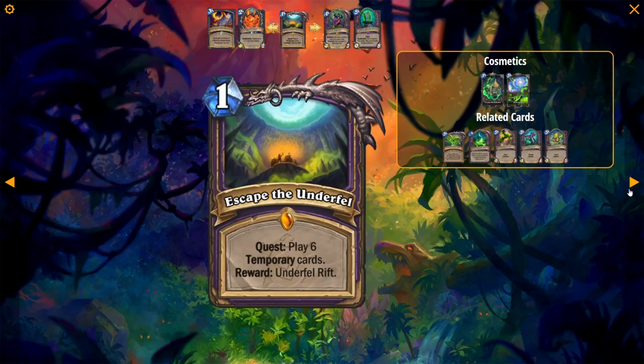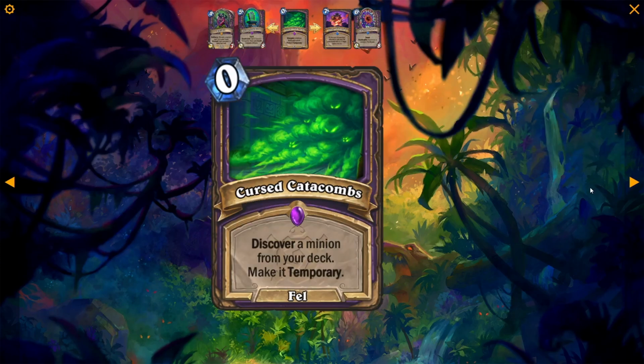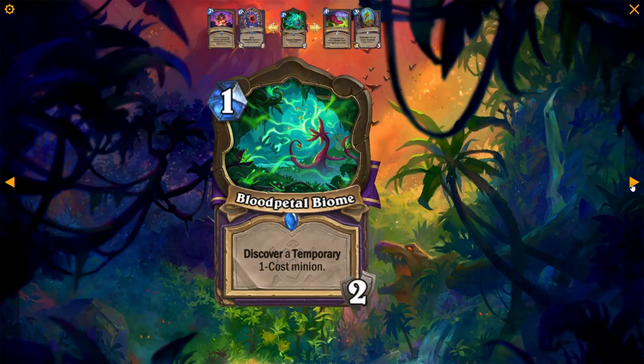Some of the other temporary cards that we'll be going over here, such as Curse Catacombs: discover a minion from your deck, make it temporary, which is a 0-cost spell. Again, really good for that questline list. Then we have Blood Petal Biome, which is the perfect turn 2 play, and you'll see what I mean here. It's a 1-cost location that gives you a temporary 1-cost minion. Essentially, this allows you to slam this down on turn 2, and then slam down whatever temporary minion you have there on the exact same turn.